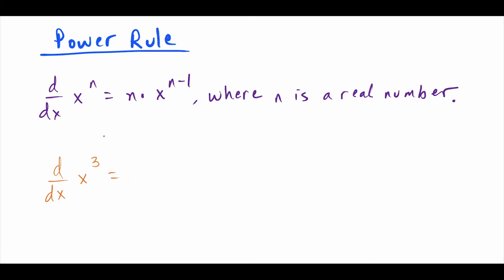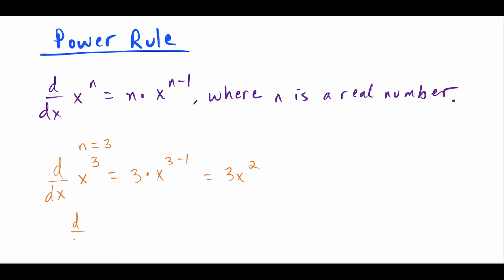The way this works, if I use the formula in depth here, is we've got n equal to 3. That's our power. So it's going to be 3 times x to the n minus 1. So we'd have 3 minus 1. And this just gives us 3x squared. So that would be our derivative in this case.